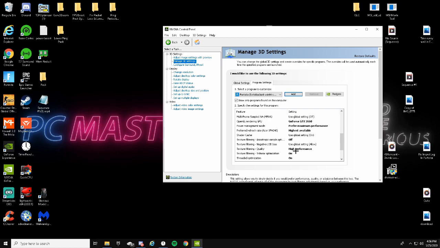Texture filtering quality, high performance. Texture filtering trilinear optimization on. Threaded optimization, also put that to on. Triple buffering, use global settings off. Vertical sync, you want this off, and this is also very important. Virtual reality pre-rendered frames, you set that to 1, not important. And then just go ahead and press apply and exit out.